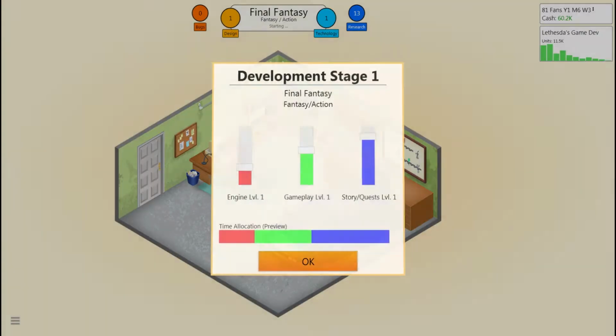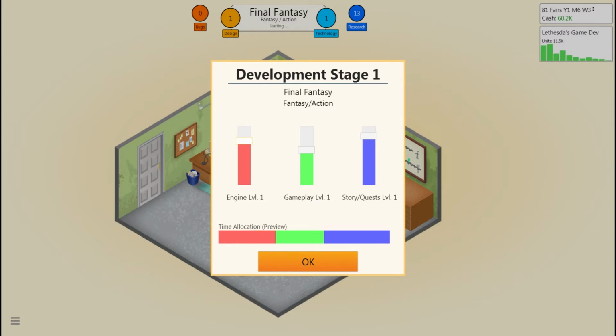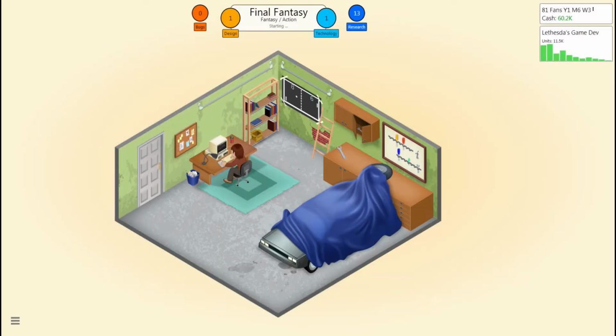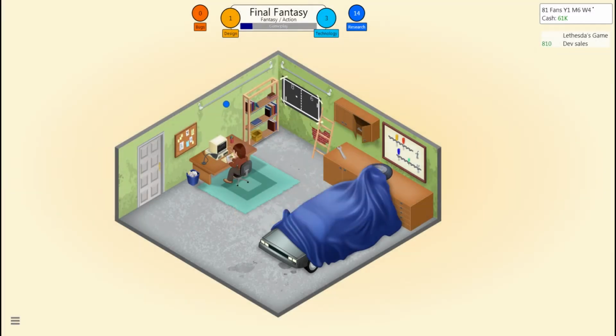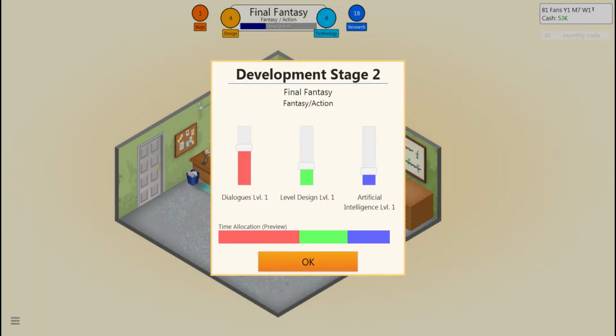No, I don't believe I've ever played Final Fantasy properly, but I'll go engine up, gameplay up, and story and quests quite far down. So if that's totally wrong, then I'm sorry. So this is just like the basics of this game, which is like generate money, design games, and that's about it so far. Artificial intelligence can go up, level design can go up, and dialogues can go down.